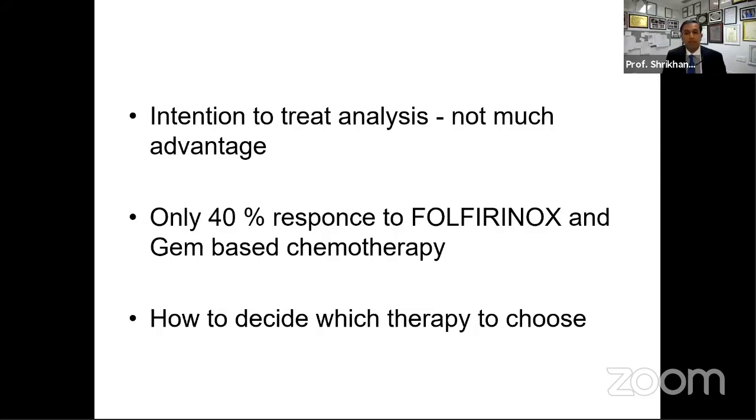As far as Dipanjan, I completely agree with what you said. Just for the sake of the younger residents, I wanted to add only one more thing. The Heidelberg group, which spoke about 60% response rates, though I have a soft corner for Heidelberg and I have friends there, their paper I partly criticized because they have put borderline resectable and locally advanced all in one basket. But actually the figures are even better for only borderline resectable. For only borderline resectable, you will have about 80% with resections. For locally advanced, they have also improved because they are high volume and focused on pancreatic surgery. Just an addition to what you are talking, which I agree with.